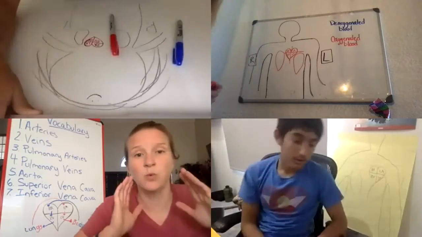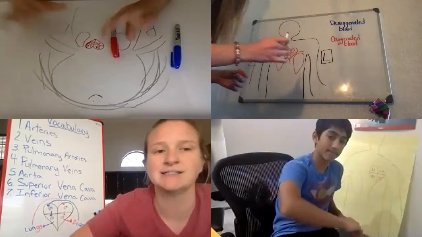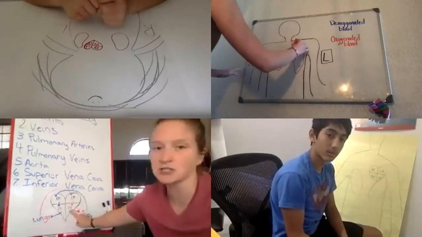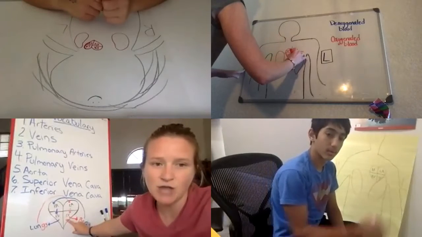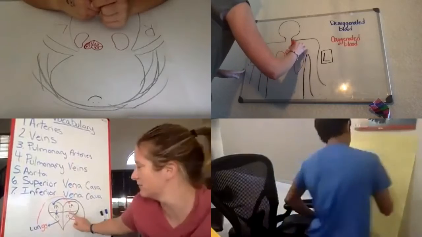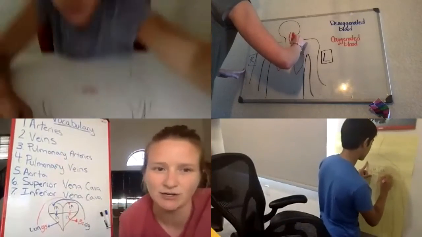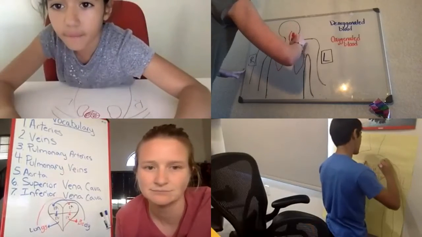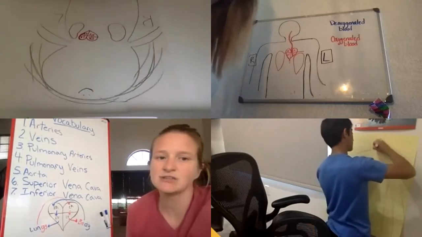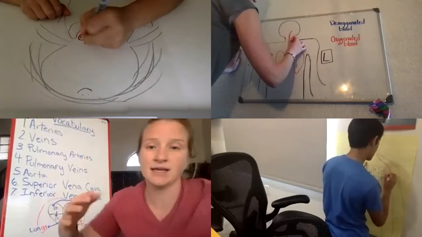All right. So when you draw your aorta, be sure to grab your red marker since this blood contains oxygen. You're going to draw a line from the left ventricle of your heart up toward the head. So I don't have a body here, I just have the heart, but you're going to draw it from the left ventricle up toward the head, all the way into your head there. Just making it thick so it's maybe easier to see on camera. Perfect. So the aorta carries blood to the head, the neck, and your arms.